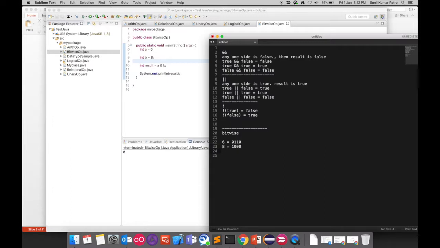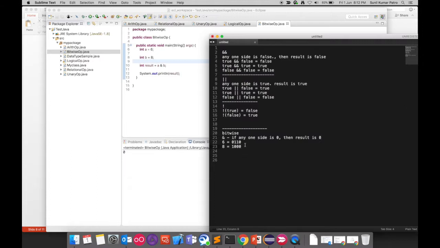Now I'm doing an AND operator, right? Here the same concept applies: if any one side is false, it means false. Consider false as 0 and true as 1. The logic says if any one of these is 0, then the result is 0. Now you can guess why the result I am getting is 0.